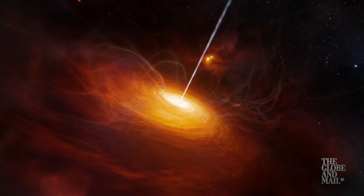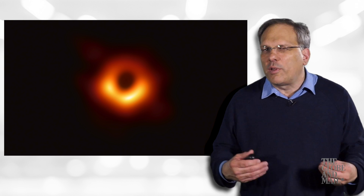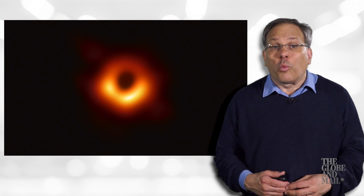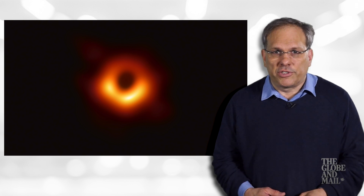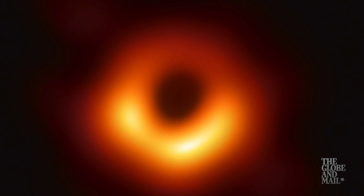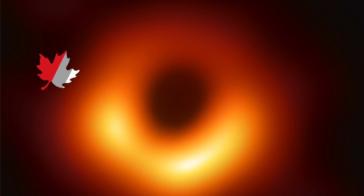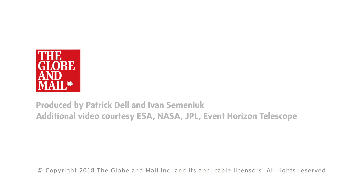Now the story has come full circle. With this image, Broderick and his colleagues have opened a new frontier where scientists can explore the laws of physics in ways that were once considered beyond our reach. Black holes are literally gravity run amuck — space-time falling into itself. And so this presents us a stage, an environment, in which to study general relativity with ever increasing precision.